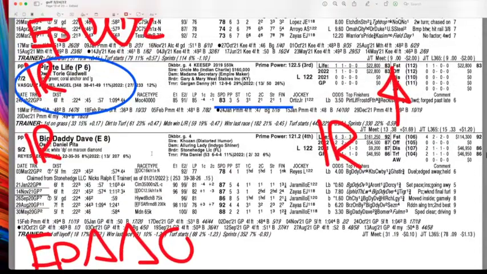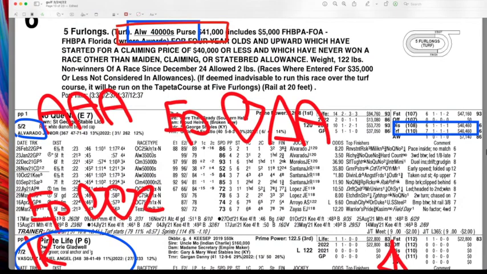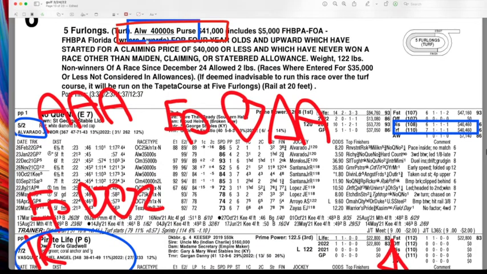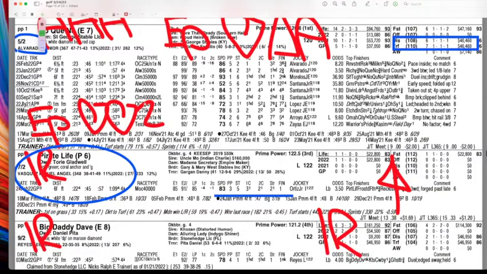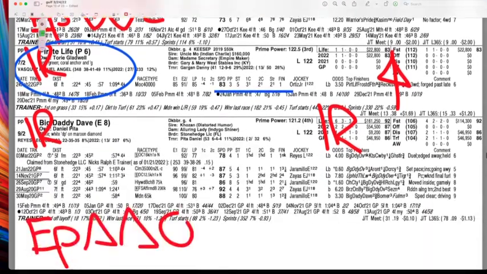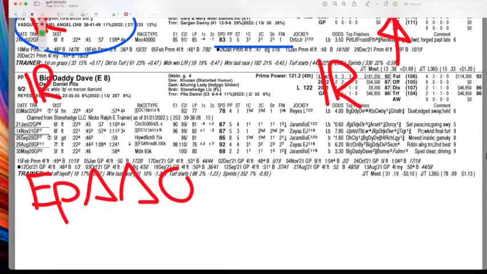And this is a race where it's a little tricky because these races can come up really tough. These starter allowance 40,000, we can expect some $62,000 claimers in here. And when you start looking at $62,000 races, you'll see some stakes horses competing in them. You might even see some graded horses competing in them. That's not the case here. You've got a bunch of claimers working their way up.